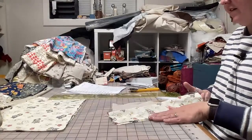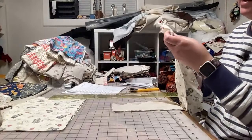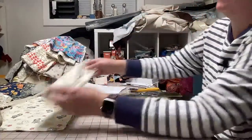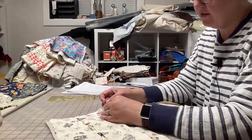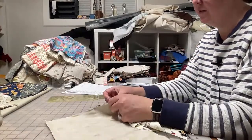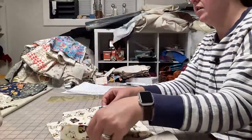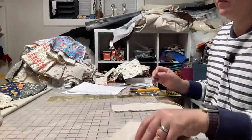I am thinking what I am going to do is prep all of the Kato bags, or at least partially prep the Kato bags that I would like to bring to Knit City, because if I'm sitting down to sew this many Kato bags as it is, I may as well just do it all. Have an accurate count for my hardware and leather orders, and then I hopefully only have to order once this summer.